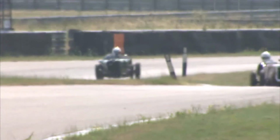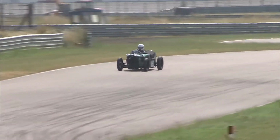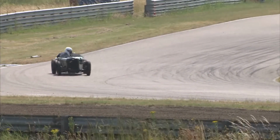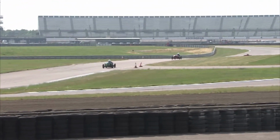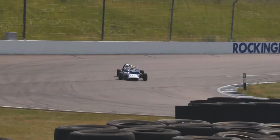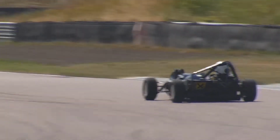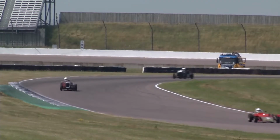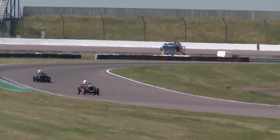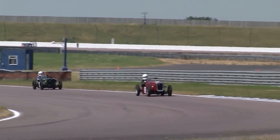And there is car number 5 once more, which is Michael Harvey in his Austin 7. He's closing in now on Greg and Thruston though for the lead of the Austin 7 class, which is Class A. Of course, it's the Austin 7 that was one of the cars that the 750 Motor Club was founded on back in 1939. It was a readily available and relatively cheap motor car for the impecunious motorsport enthusiast to set off with. Saw Barry Pike going through shot there, and now Greg and Thruston is being reeled in by Michael Harvey now in car number 5.